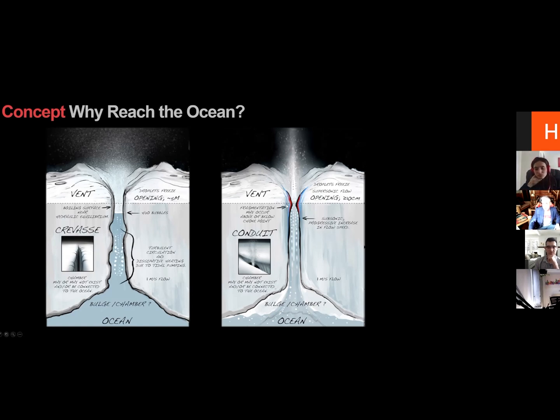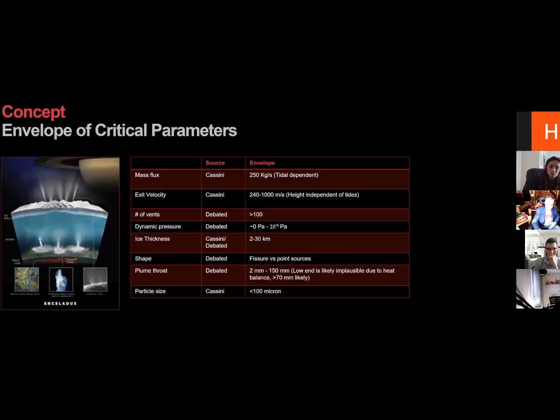The one on the right, however, is going to be blasting likely liquid water. Your triple point may actually be above the surface for the one on the right. All right, there's some interesting heating effects and friction type effects that will keep things from freezing right away. It's also the harder case to get to the ocean, but there's a better chance you'll get your pristine samples on the surface. So because we have this duality, we have the ability to design a mission that we feel will be able to conclusively get a pristine sample from this ocean and let you know what's going on.